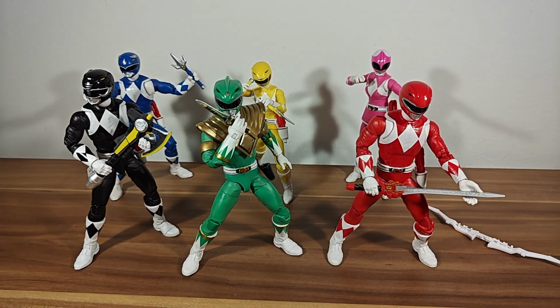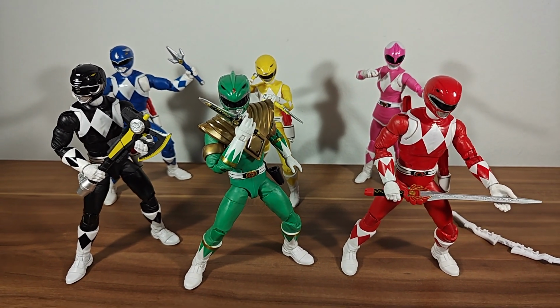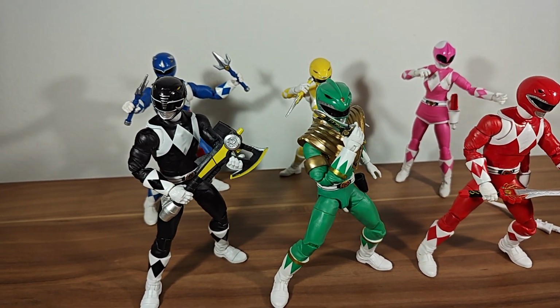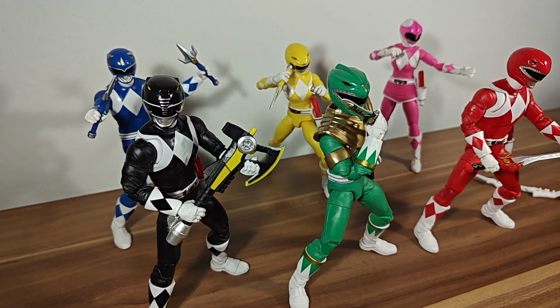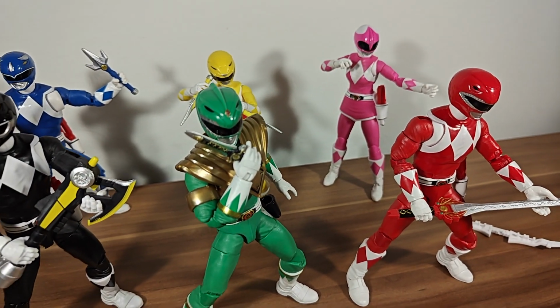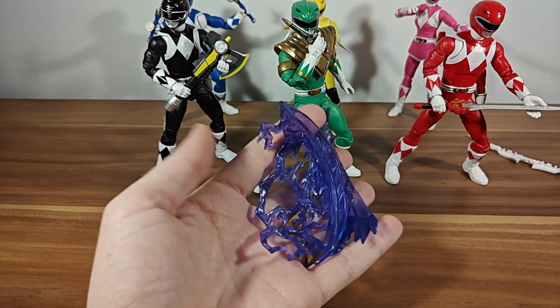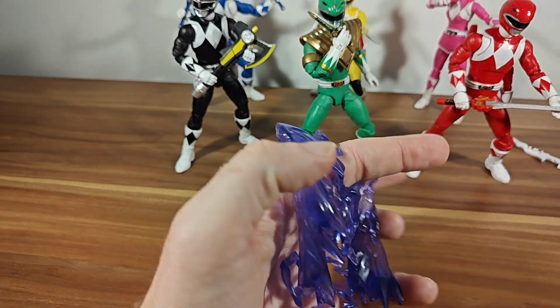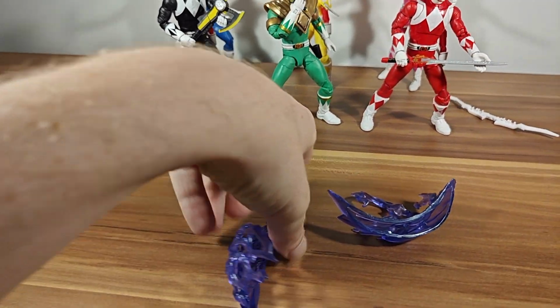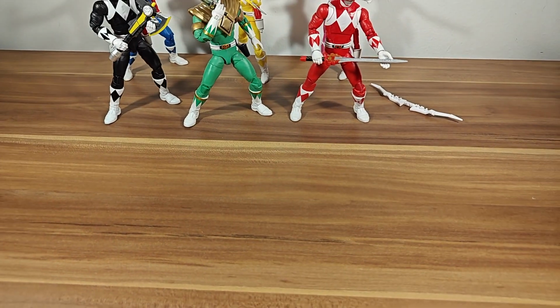But yeah, so maybe for €40 or $40 figures, the quality isn't what you're expecting, but because they're premium figures, you get more accessories with them. So what accessories do you get? I can show you here, basically with Zax. They come with a morphing effect, which goes around the bottom of them. Each figure comes with a slight variant of this in a different color.